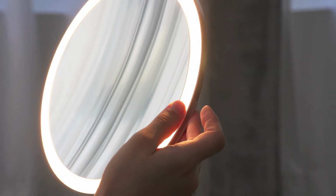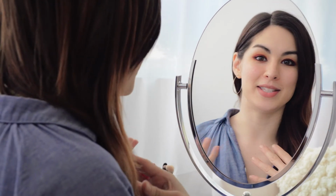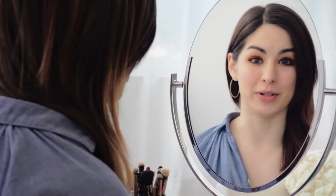Just out of curiosity, I want to see what it looks like in the cooler tone. All right, very dramatic. So the tight liner just adds a little bit of definition. It really sets off this dramatic red smoky eye. I hope I made red eyeshadow a little less intimidating and taught you something new about brushes.